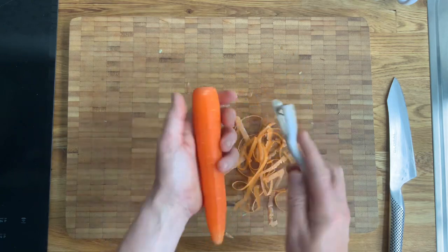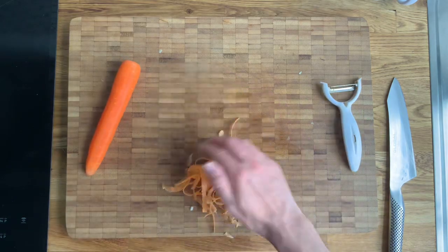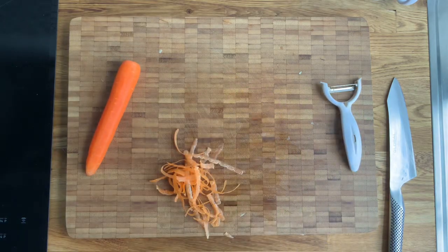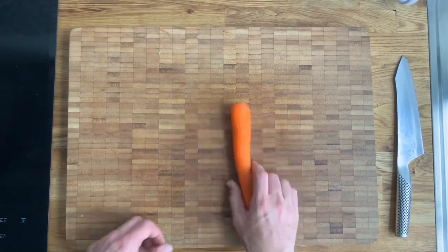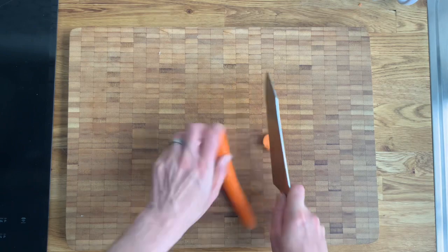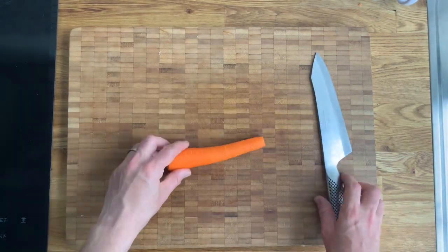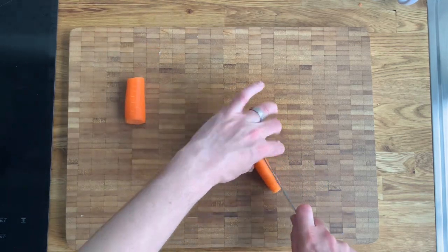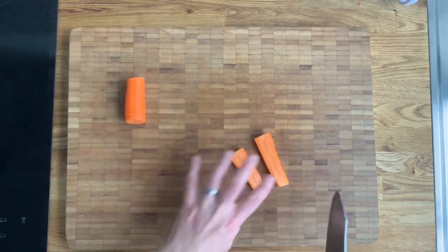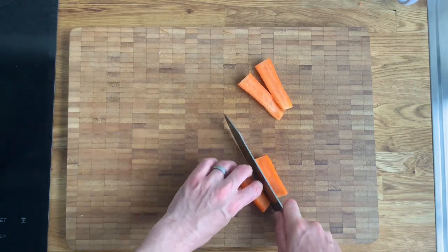There we go. Brill. Perfect. Clean board. And in with the chopping. Let's go. So, top off, bottom off, remove those out of the way. And then we're just gonna cut into half to make it safer and easier, into half again. Okay, doing all the pieces the same so you can see that.